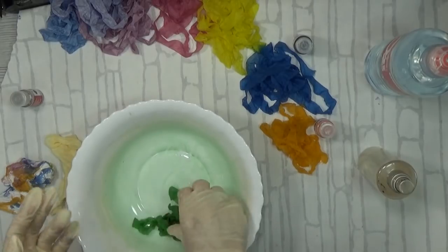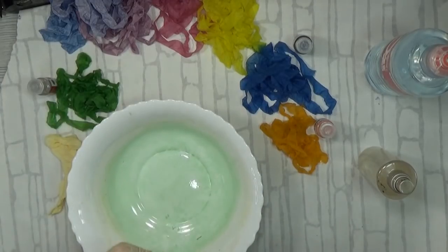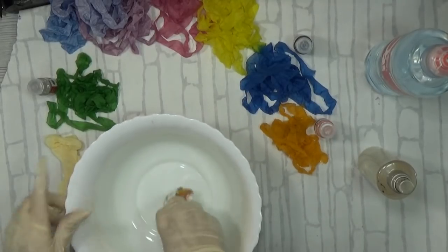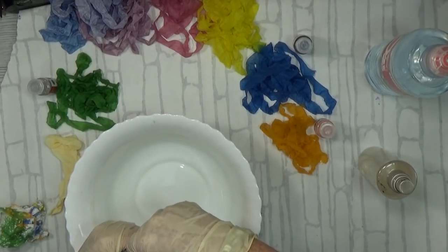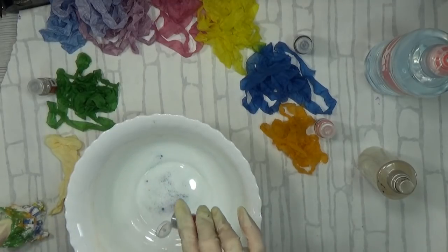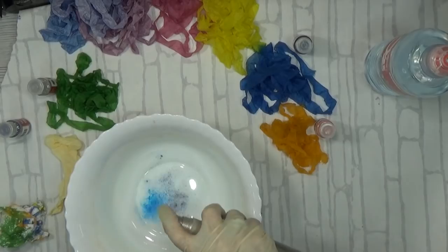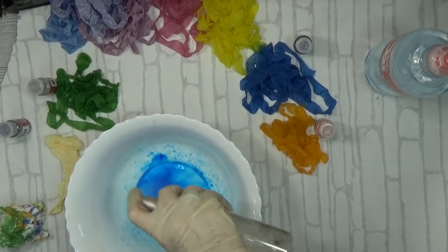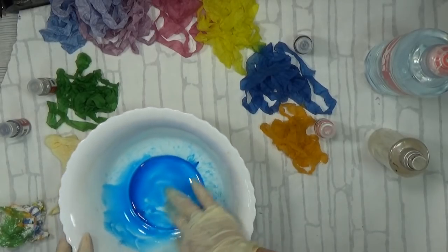Just a nice, clean green. Amazing. All right, what else do we have? Just a few more. What else? Turquoise. Oh, that's my favorite color. Now, the less you put in, the lighter it's going to get. Cool. Put enough water in. Not too much, not too little, just a little bit of testing it out.